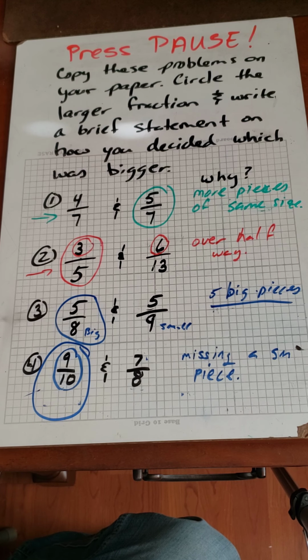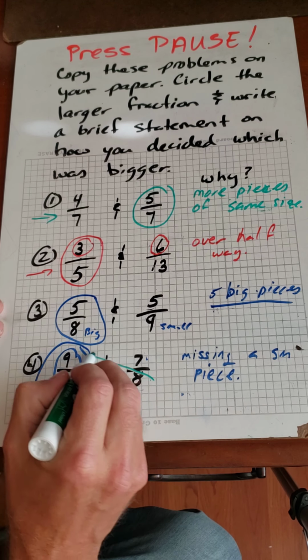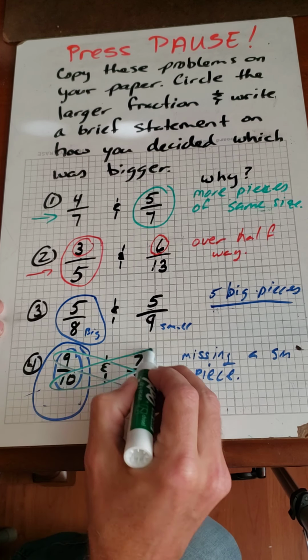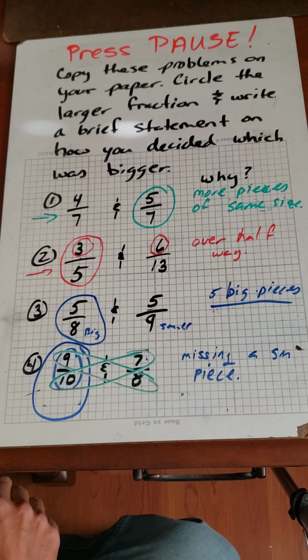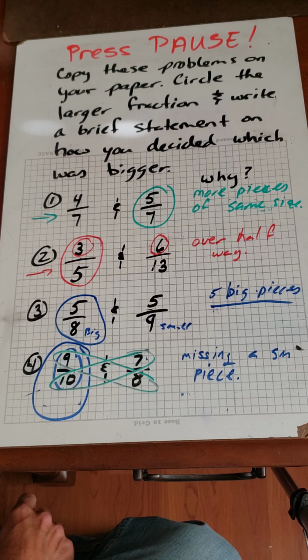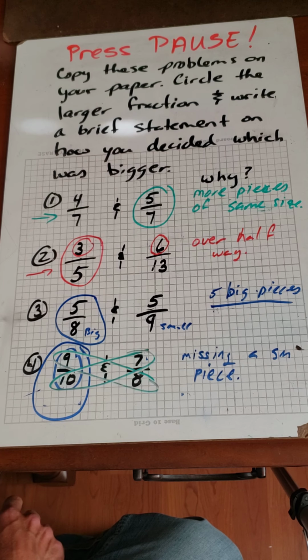I'm guessing some of you might have done a little trick that you may have remembered, and that trick looks something like this. And you might go, oh, yeah, cross multiplication. There's something you can do with that. I don't teach that, obviously, because there's no understanding or concept there. It's just a trick that works. I'd rather my students look at the numbers and understand what the fractions are telling them and see if they can reason it out that way.